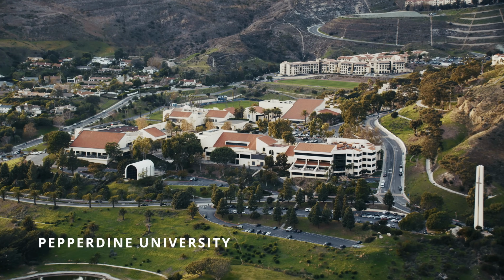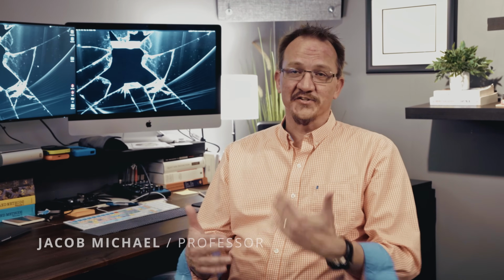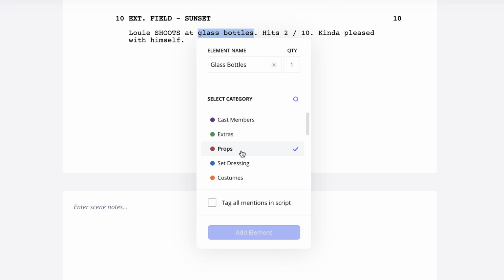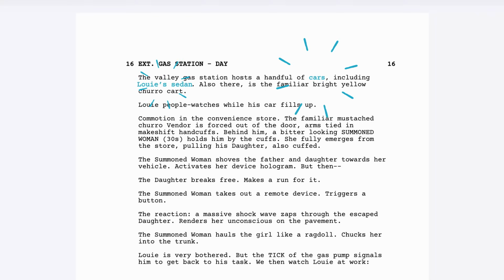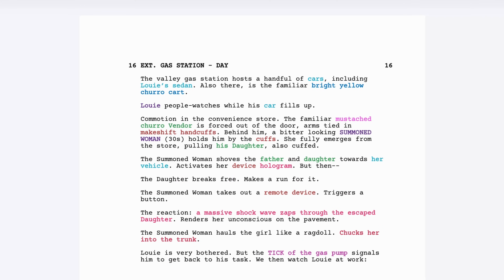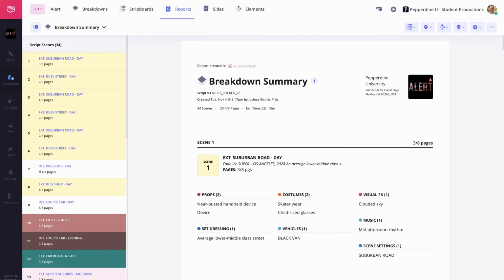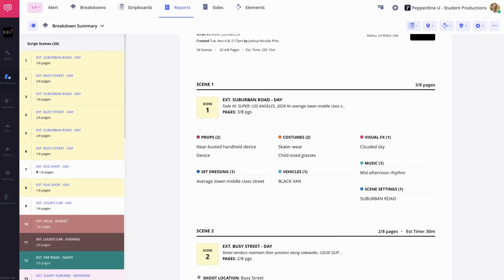One of the things we want to do here at school is teach students how you might shoot a scene, market, how you might break down a script, what are the things that you're including, what are the things you're not including. And so we were looking for some software that would help facilitate some of that and would answer some of the questions. StudioBinder was exactly what we needed, exactly what we were looking for for our production.